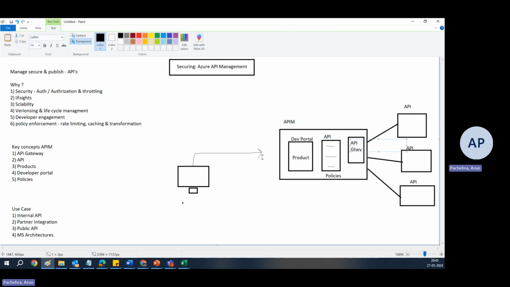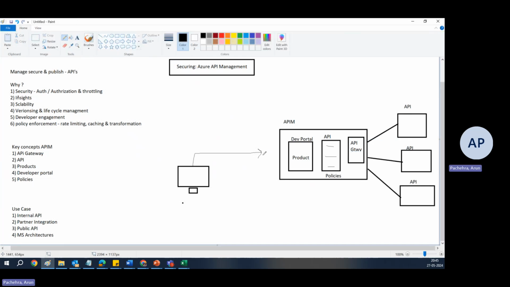So request will come to any of the APIs that this particular application is trying to access, or user is trying to access, or a developer is trying to access. This particular request will go to this API gateway, and all those policy like authentication, authorization, throttling is happening here, inbound and outbound policies. And once it is verified, then it will send the request to the respective API.